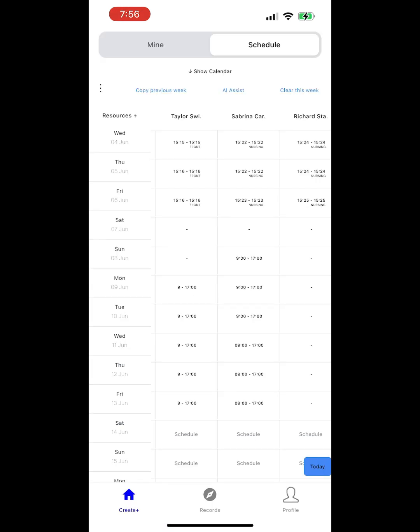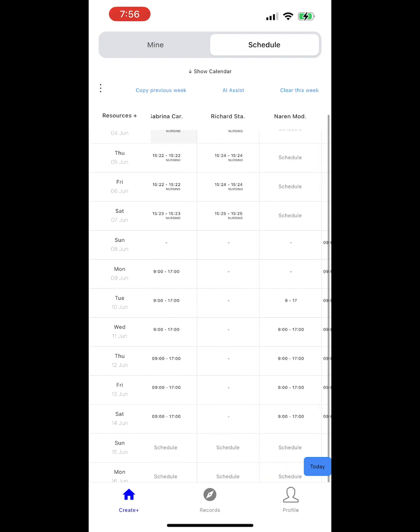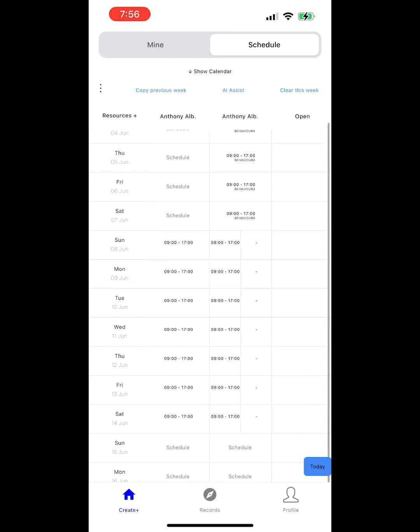We will now go back to the team schedule. As you can see, the roster for next week is created. Some of the empty spaces indicates that these people are either on leave or unavailable throughout those period of the week.